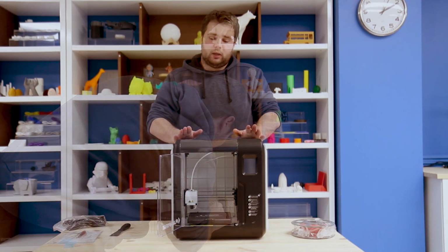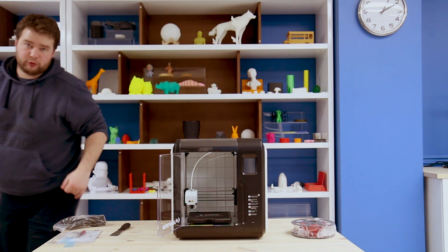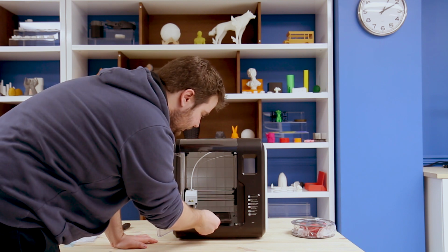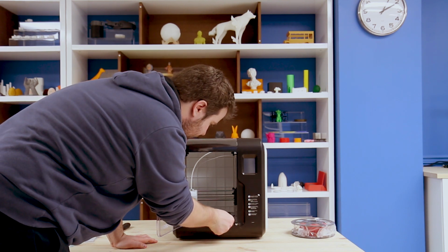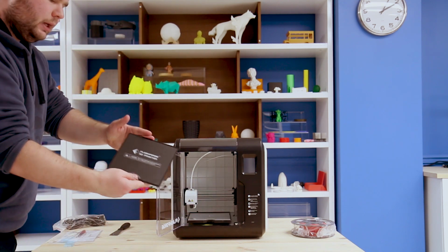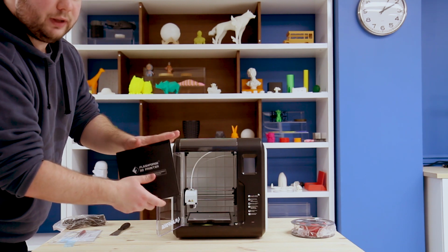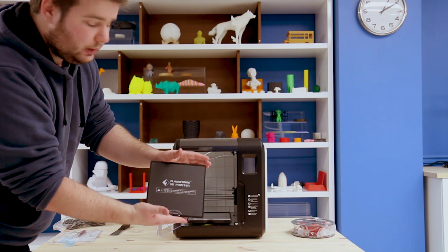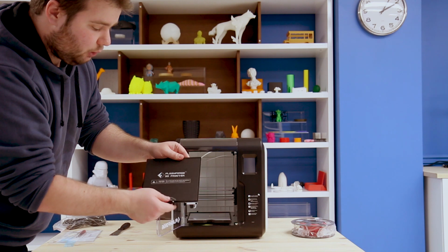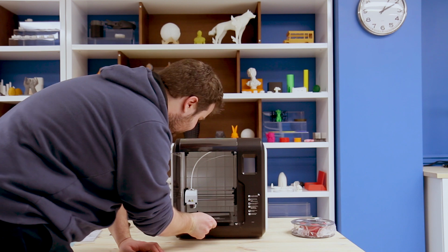So the Adventurer 3 has a lot of great quality of life features that come with it. First and foremost is that it does have a removable plate, just like the Inventor 2. Now what you'll notice is the plate's a bit thinner than it was last time. So again, a very nice thin plate, a bit of flexibility to it. You don't want to flex it too hard though, because it can actually break. But again, very easy to remove the prints off this, so no real worries there. And all you have to do is just slide it back in.